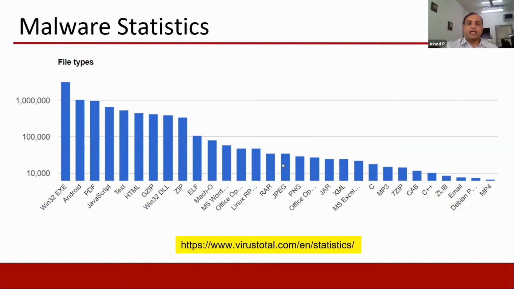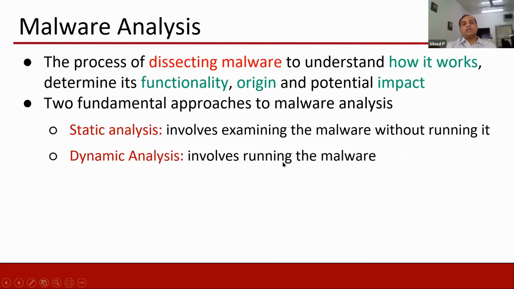Next, let's look at the process of malware analysis. Malware analysis primarily means the process of dissecting the malware to understand its root cause. What is the functionality of the malware? What is the origin of the malware? And finally, what impact is the malware going to create on the machine?